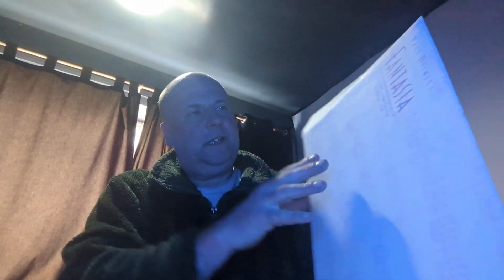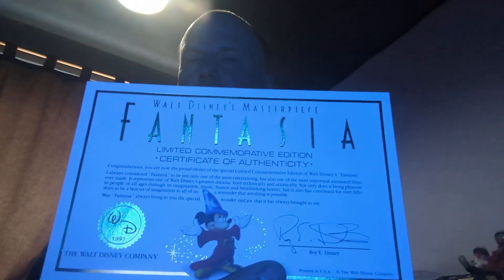That's just part of my collection — I don't take over the whole house. This is just the living room, so everyone can get to enjoy the collection. I don't have a special room; I've done that and it was very lonely, I didn't like that. It comes with a certificate of authenticity. Fantasia is my favorite Disney film — it's different — and I might actually watch it this week.